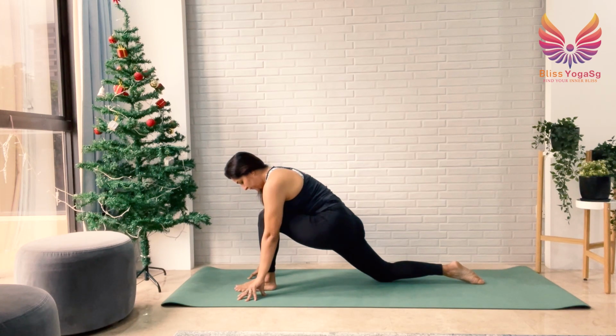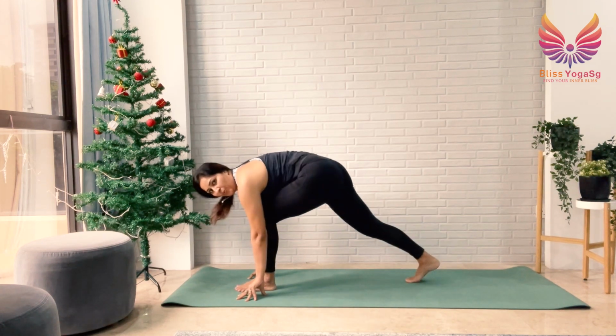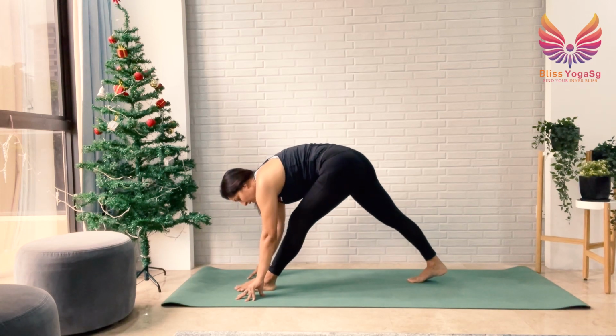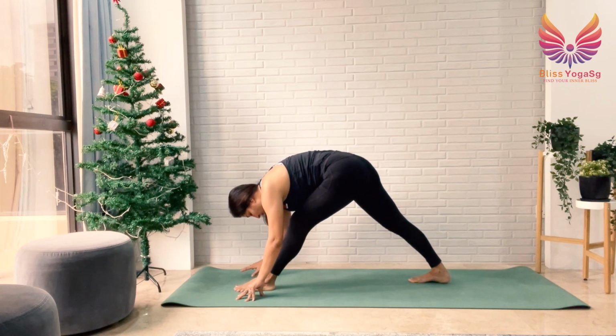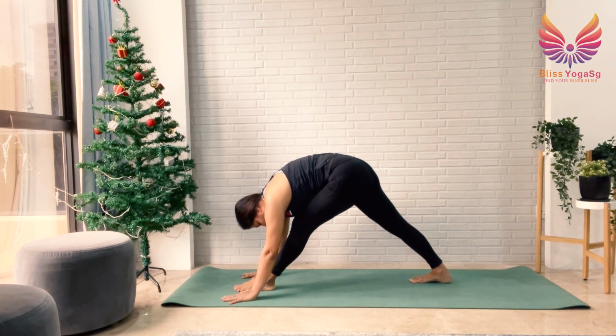Stay here. For 5, 4, 3, 2, 1. Tuck your toes for your right foot, lift your right knee up, get your right foot one step in, straighten both the legs. Take your head towards your left shin this time. You can be on your palms or your fingertips. Press your right heel back on the mat. Take your head towards your left shin. Relax your neck. Breathe.